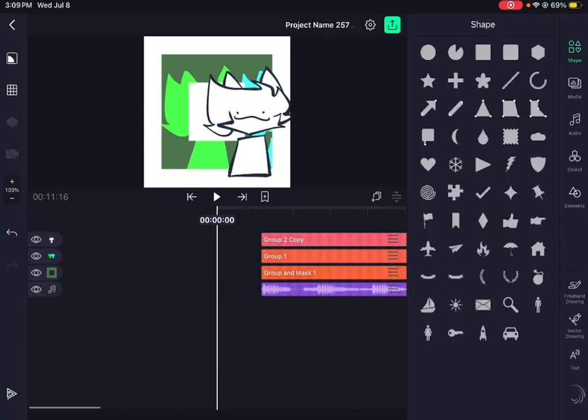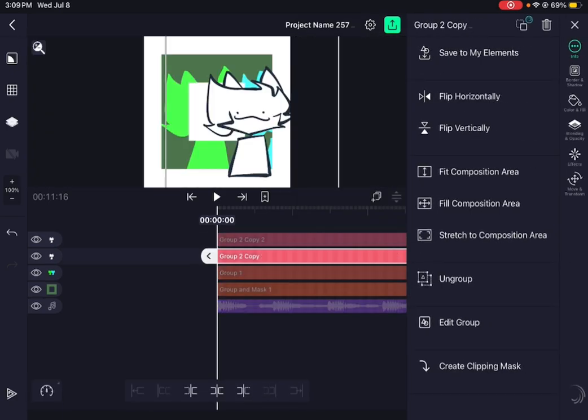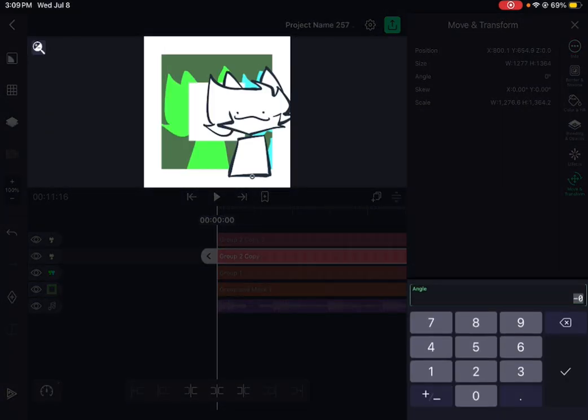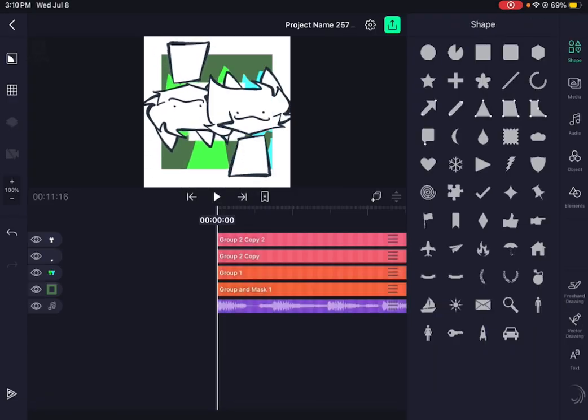That's super cool. And if you have enough experience with Alight Motion, you'd probably know that I flipped this 180, took it up here, and put the upside down guy.